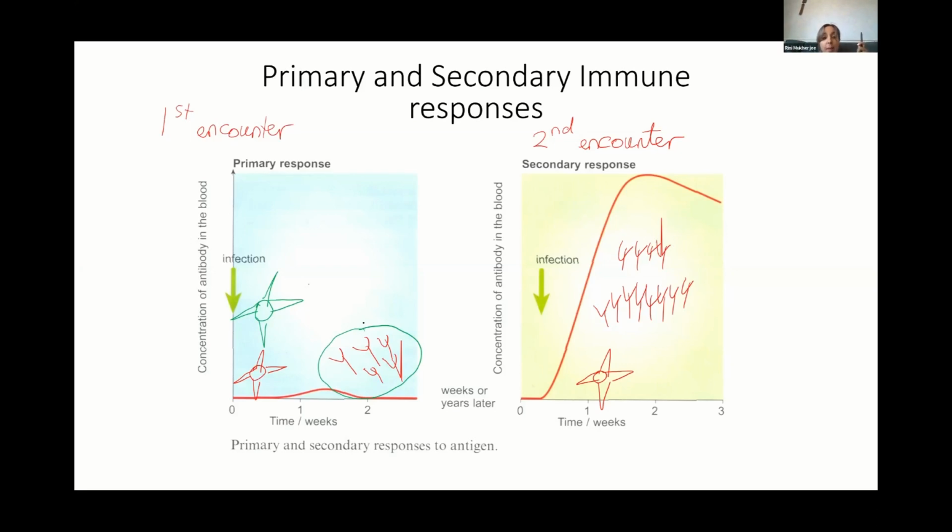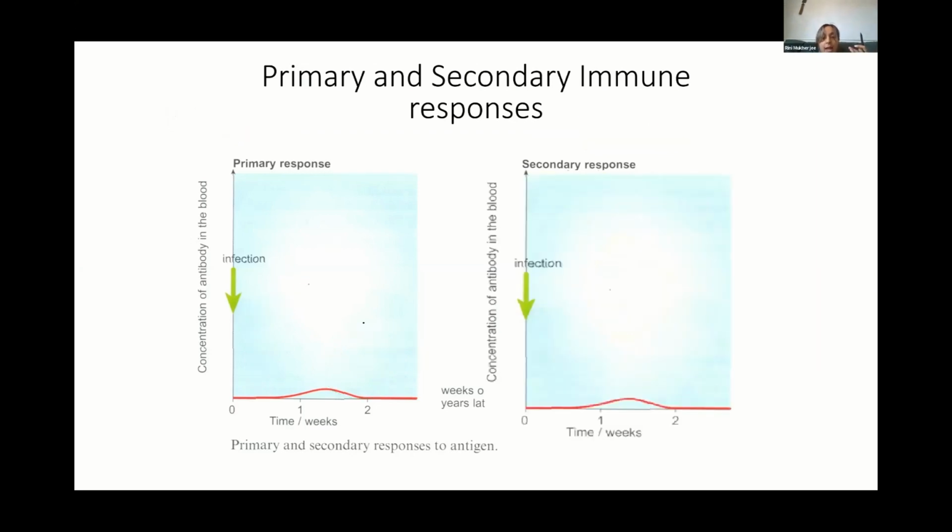Okay, now as you can appreciate, this is all dependent on the virus not changing its shape between the first time you get it and the second time you get it. In other words, this is relying on the fact that the vaccination is the same shape as the coronavirus. Okay. But then what if you were given this vaccination and then a few months later, the coronavirus changes its shape, okay?